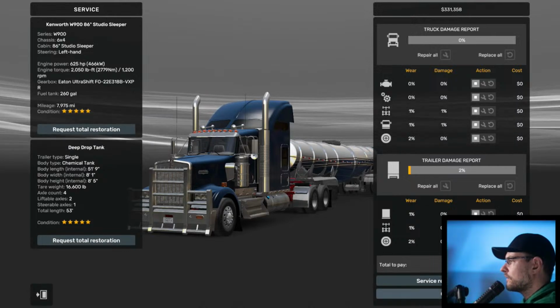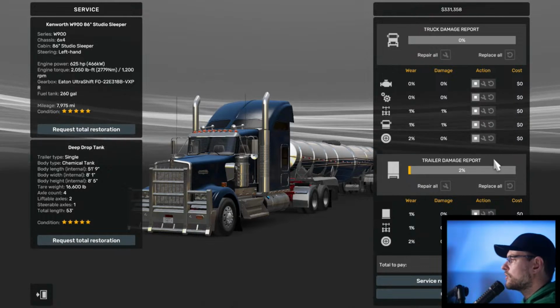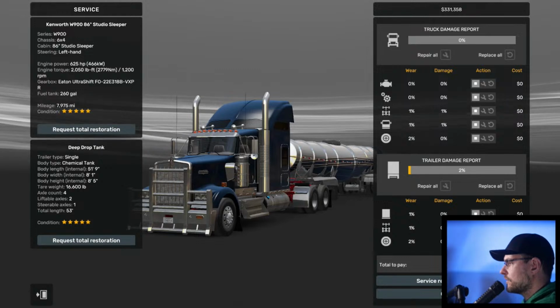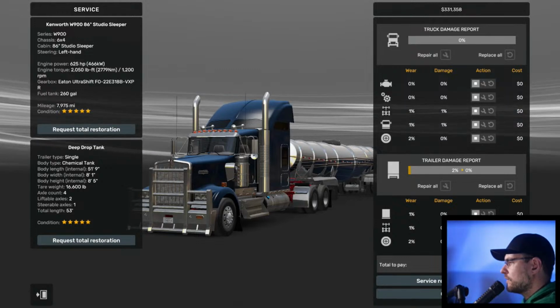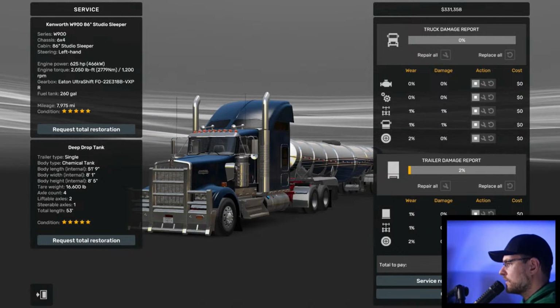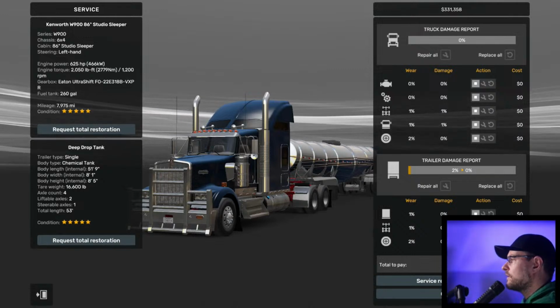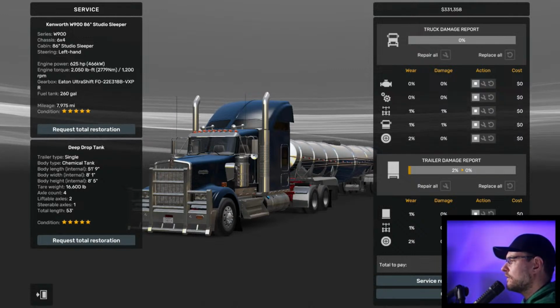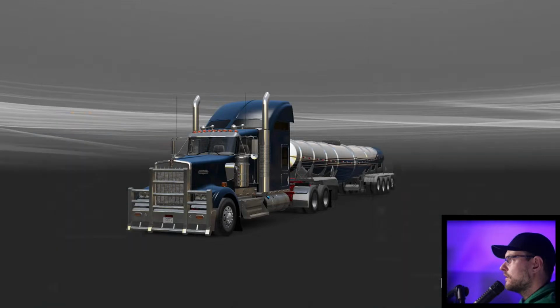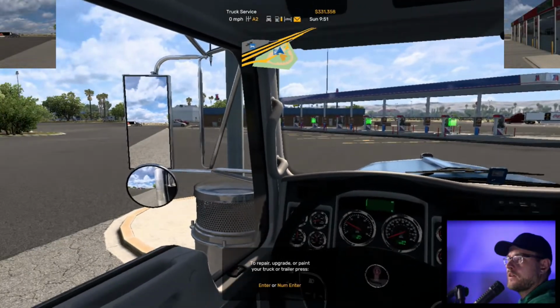Repair all. Confirm. Trailer damage 2%. What is this? Action. Replace? Oh. Okay. That's new. I haven't seen that in this game.